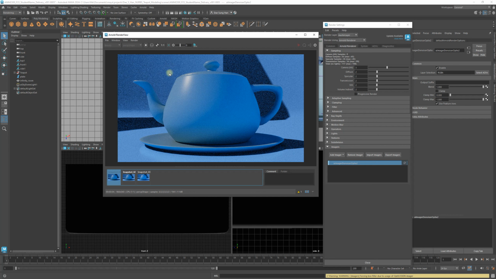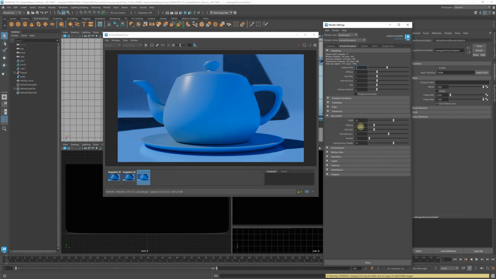It just helps to hide the flaky noise. Now this took 9 seconds, while this took 4. The reason it doubled in render time is because we added the secondary light bounces, 2 and 2. Increasing this went from 4 seconds to 9 seconds, okay?